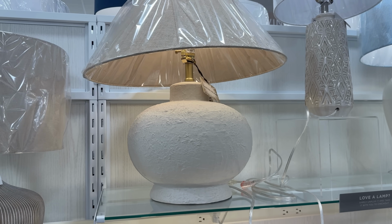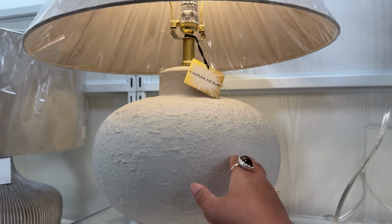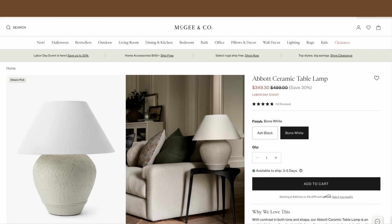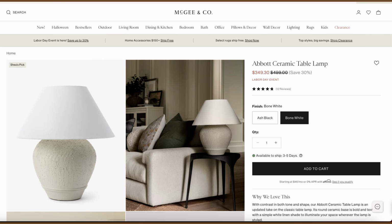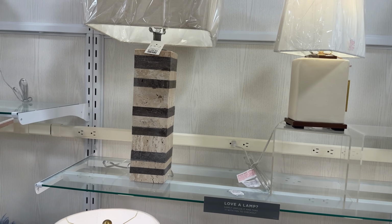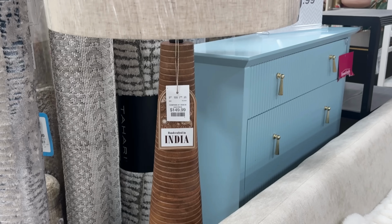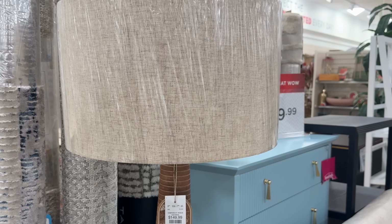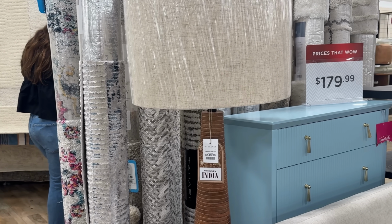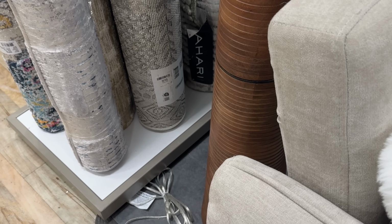Now, this style of lamp honestly is kind of going out of fashion, but for those of us who still like it, it can be really expensive. So I found this one here at HomeGoods at a McGee & Co, whom I love. Something like this is over $300, and that's the on sale price. But before you invest in any designer lighting, I would say come to HomeGoods first because they have a lot of designer dupes. Truly the best place for lighting, and some of these items are not just designer dupes, they're the actual designer items just at a fraction of the price.